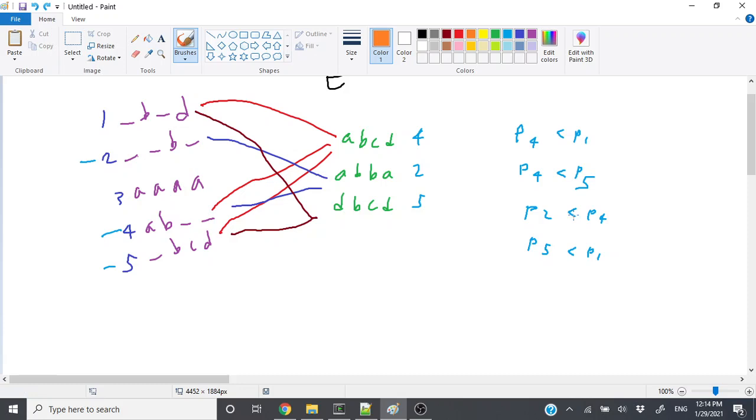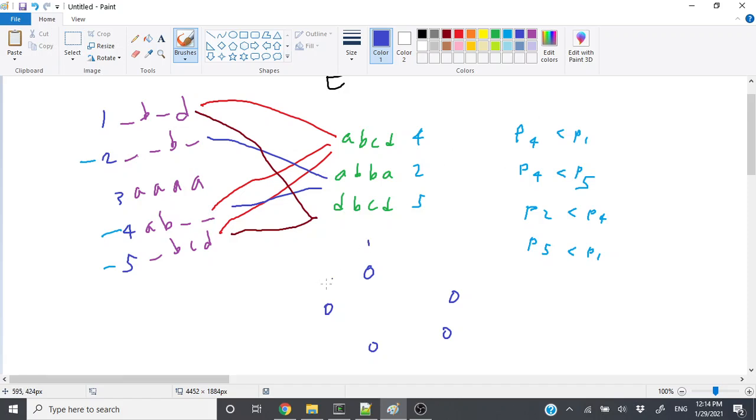And if this doesn't match anything, if this doesn't match this string, then it's never gonna work, because it can't be the earliest string that it matches if it doesn't even match. So first we check if this matches with this, and if not, then it's invalid. We check that for all of them. And otherwise, now we can create these relations. Now one thing we can do is to make a graph out of these relations.